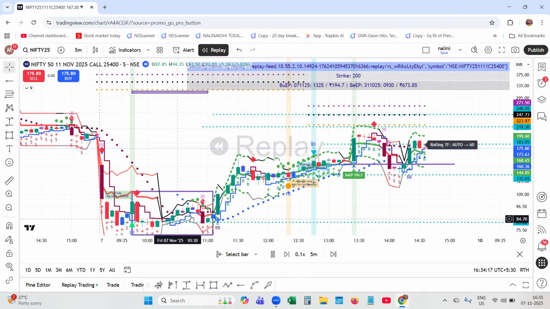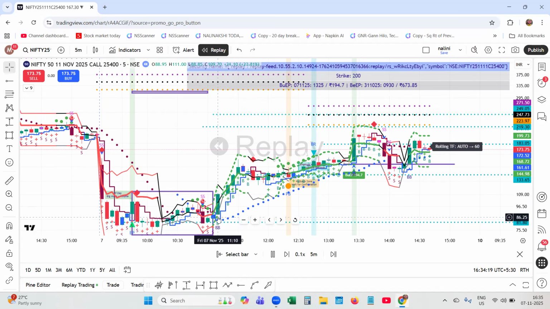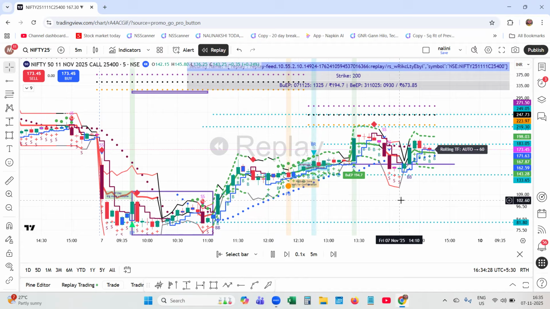So if you would have taken the position around 86 rupees by seeing the balance line shifting with the rolling pivot, I am demonstrating how you can beautifully enter into the trade with the rolling pivot. With confidence you can trade with the rolling pivot. That is the beauty of the rolling pivot. Rolling pivots are dynamic, they are not static. They roll along with the price.